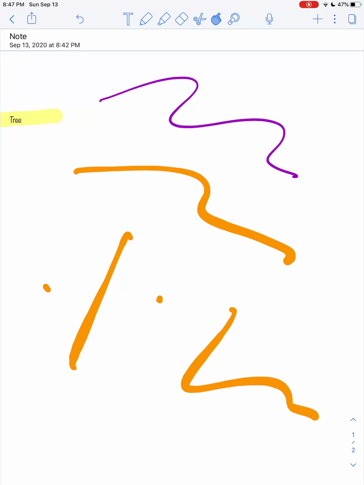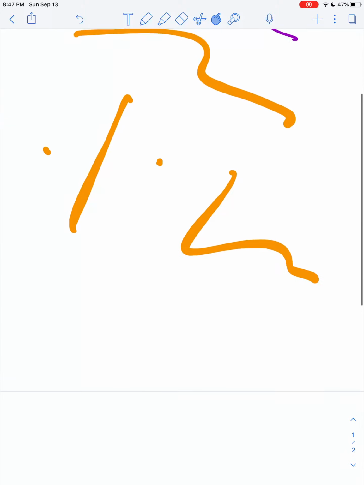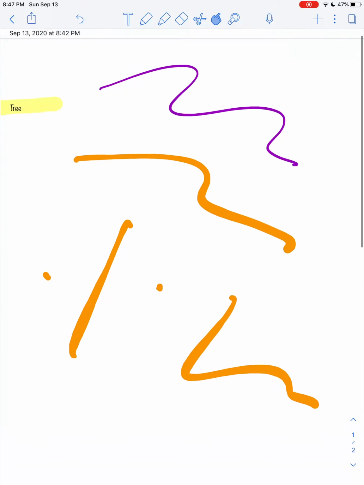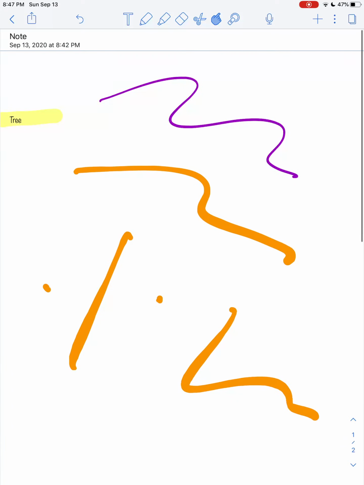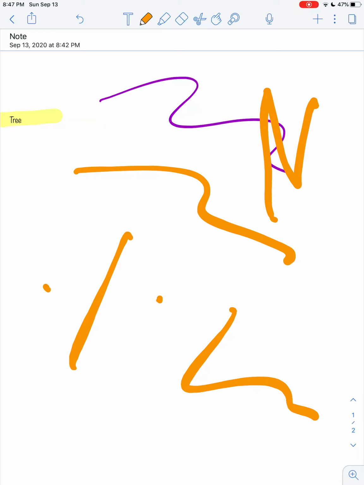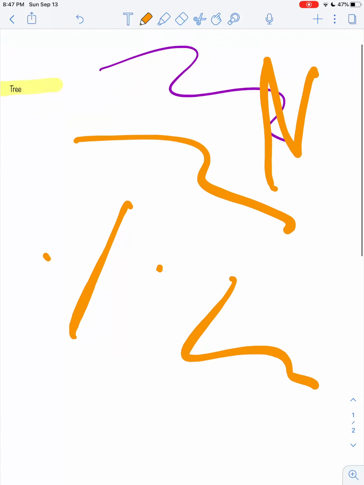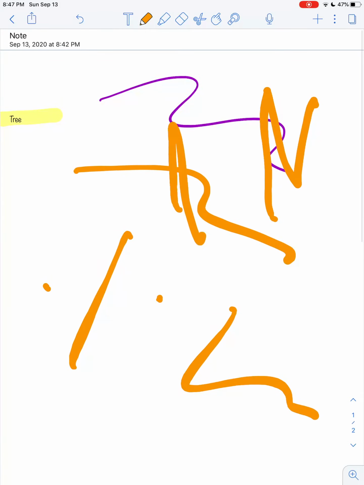Finally, we have the hand tool, and that really just lets you scroll up and down. Right now I'm using the pencil to scroll up and down since I am on the hand tool. If I go back to the pencil and try to scroll with it, I'm just going to draw. But if you remember this quick tip, you won't have to switch over to the hand. You can literally just use your finger. So now if I use my finger, I can scroll. Finger, scrolling; pencil, drawing.